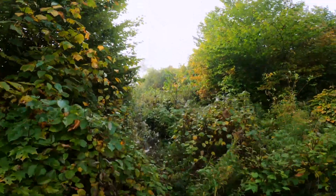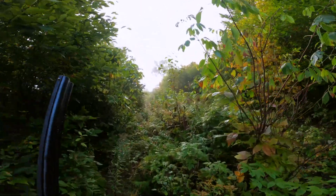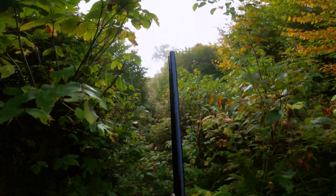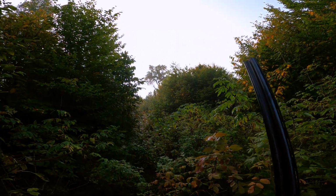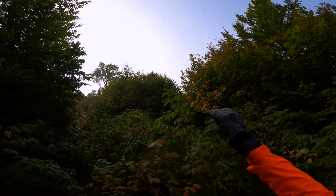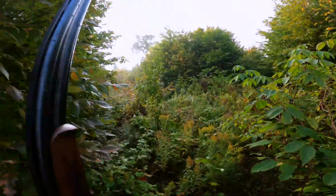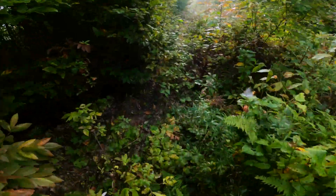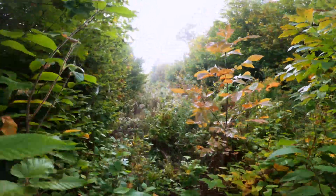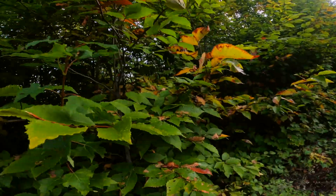Yep, pretty steep through here. We're almost at the top. And once we get to the top, I'm more excited to hunt the slope on the other side. It's like taking a swim through here though. Pretty much soaked. A lot of dew this morning.